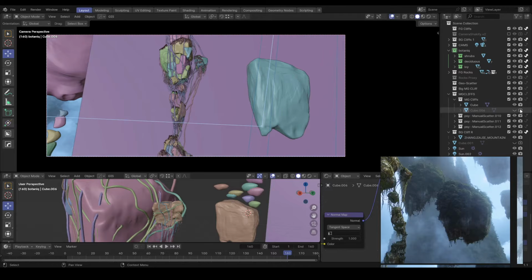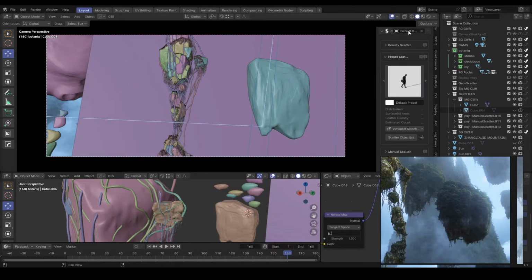Also make sure to check and turn on the indirect only option for the objects, other than the one you are about to render, as they will affect the lighting on the object being rendered. You can check any tutorial on YouTube about what it actually does to get a better understanding.